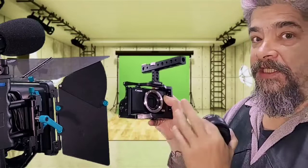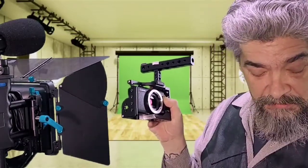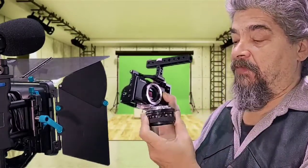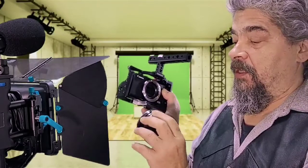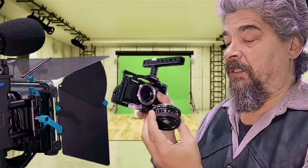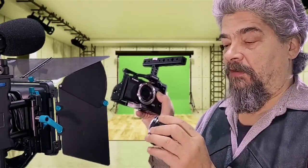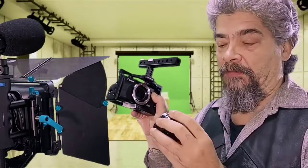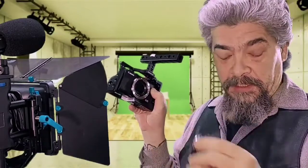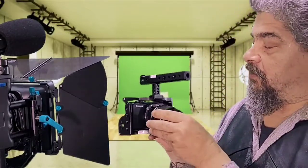And because it's a mirrorless camera, using inexpensive adapters, we can use any of our old manual lenses, which is great because, like myself, many photographers have a lot of old manual lenses kicking around that are amazing. The adapters are $20, $30 a piece, so you can use all your lenses, or you can go on eBay and buy vintage lenses for very, very little money. So we'll just set that one down for the moment, and we'll put the stock lens back on here.